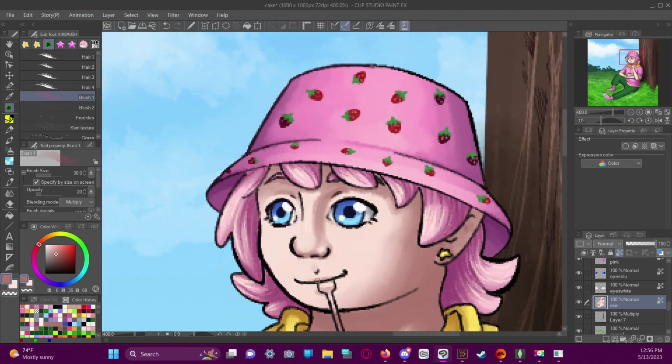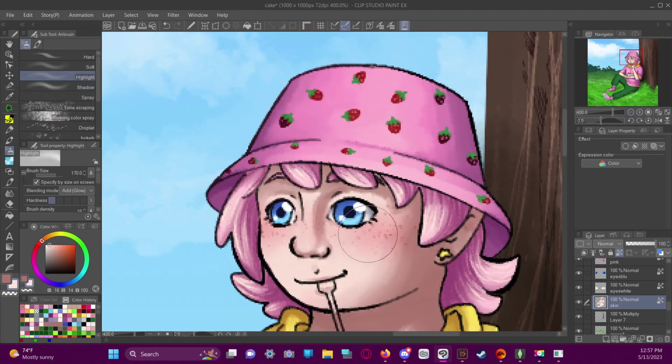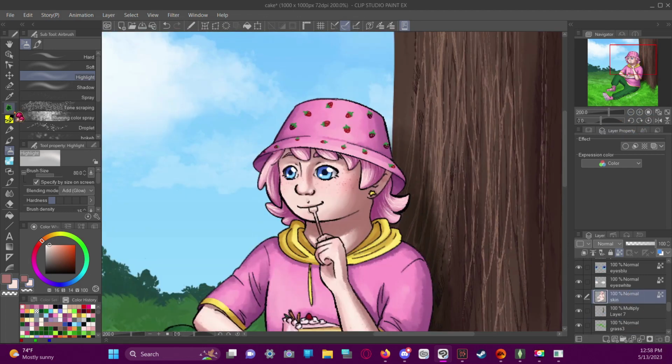I just totally stopped talking during this part, but I'm figuring out the blushies and all that. I think I'm just gonna use this tool for highlighting the face, because it looks good, and sometimes I cannot be bothered. There we go. Yeah! I still don't super love it, but I feel like it's better.